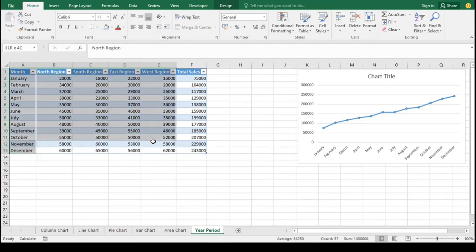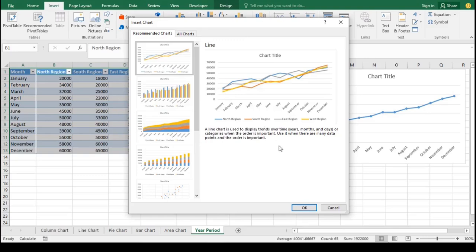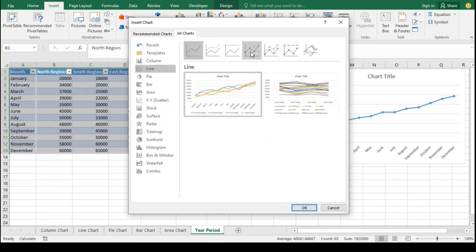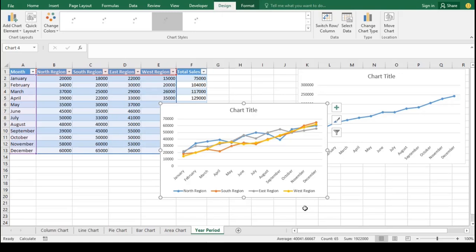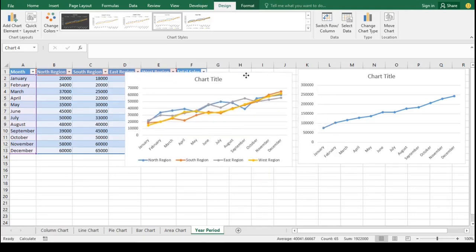Formatting a chart in Excel means changing how the chart looks to make it easier to understand and more visually appealing. This involves adjusting colors, fonts, and styles, as well as adding labels, titles, and grid lines. When you format a chart, you help viewers quickly grasp the information it presents, allowing them to see patterns and insights at a glance. The benefits include improved clarity, better communication of data, and increased engagement from your audience. A well-formatted chart can highlight important trends or comparisons, making it more effective for presentations, reports, or business meetings.